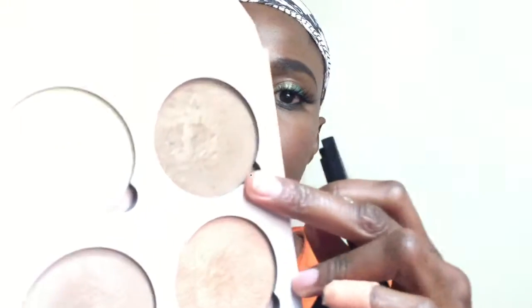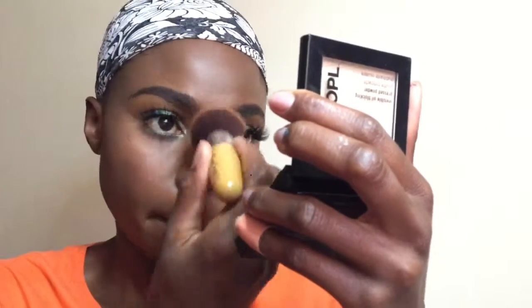And then with my Anastasia Glow Kit, I'll use the shade Golden Bronze to bronze my face, and then with the shade Sunburst, use that to highlight my face also, just to make sure my face is a little bit glowy. I love glowing so much. So I'll do that, and when I'm done, I'll take my brush and blend it all up to make sure I don't have any harsh lines.